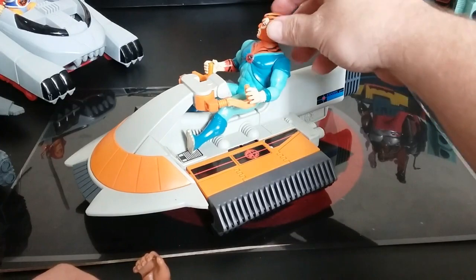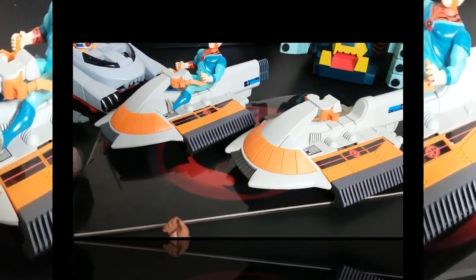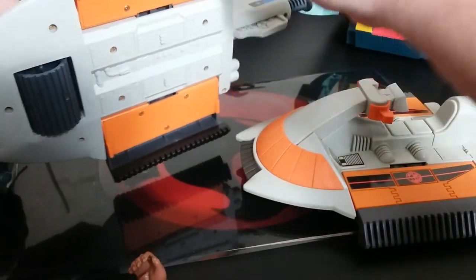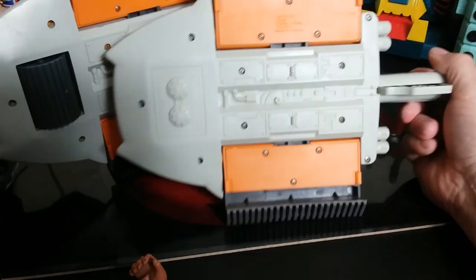Every Ultimates figure will fit on this, right? Right, Tiger? Right. Told you there's variations, so let's take a look at those. On the bottom here, it has a wheel. For whatever reason, it has a wheel. And it has these rubber add-on pieces to the same one that has the wheel. This one does not have the rubber, and it does not have a wheel.